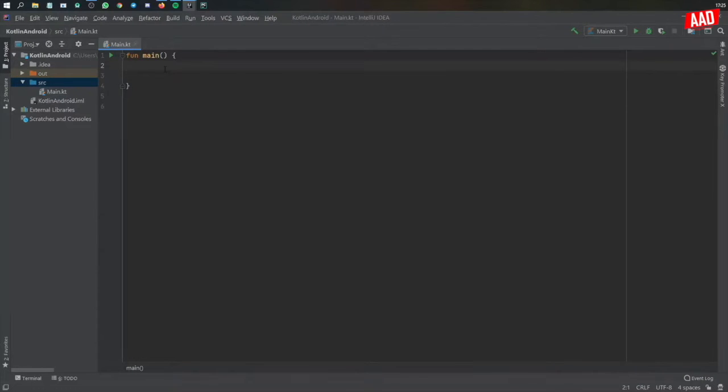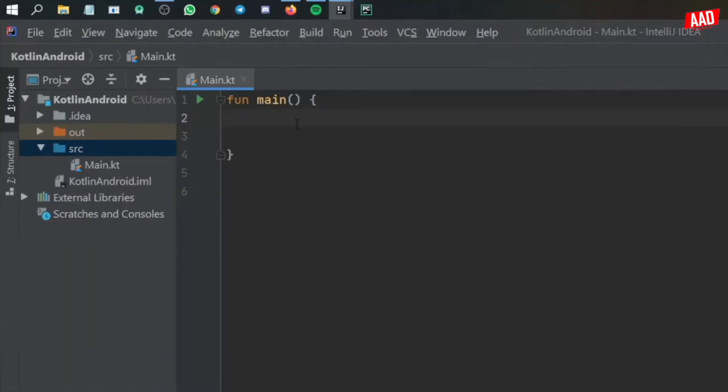So in the last video, we talked about classes and objects. And in this video, I want to go over what constructors and init blocks are. Let's just jump right into it. It's much easier if I just show you an example.